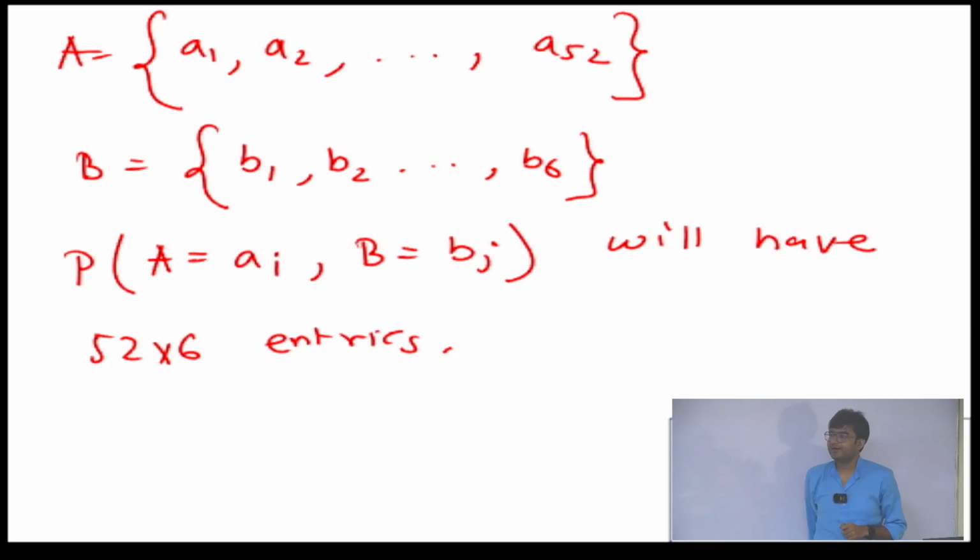The one who is having the card might be a magician or something, and he might always make you take some card, right? You don't know that. So a learning problem, not even machine learning, talk about a learning problem. A learning problem in this context can be that you perform these experiments A and B k number of times, you will have observations, right? And based on those observations, you would like to find out the probability. Because the probability we are assuming till now, but we will not have that. So the learning problem in this context will be to find out the entries of these probabilities, right?